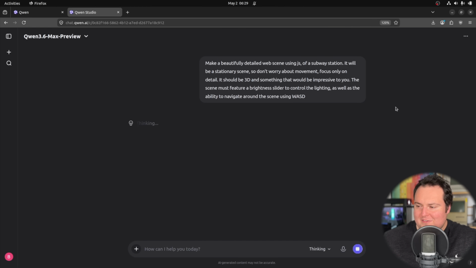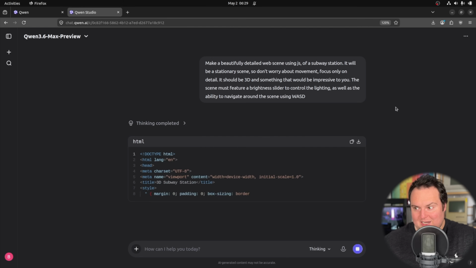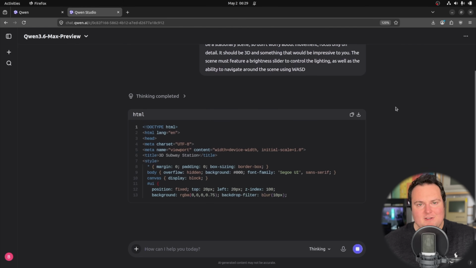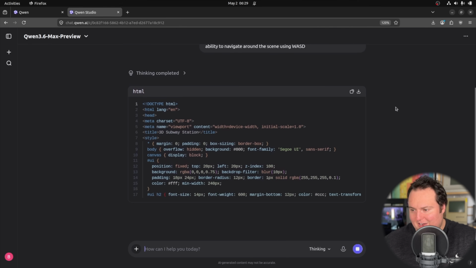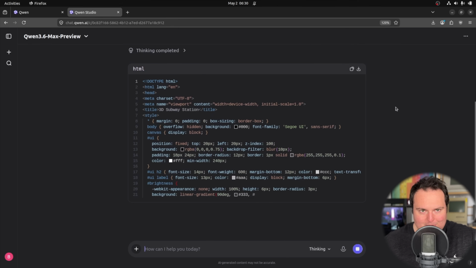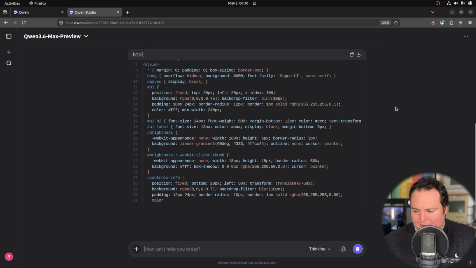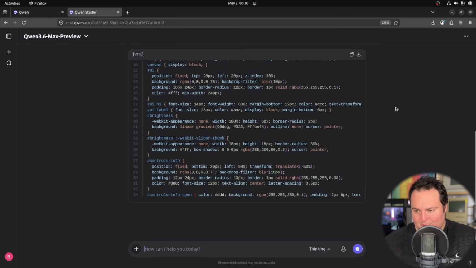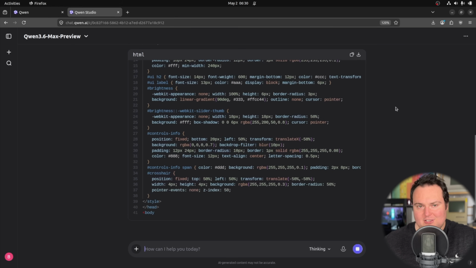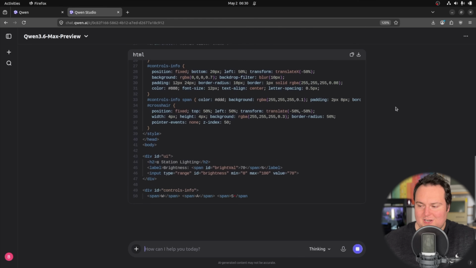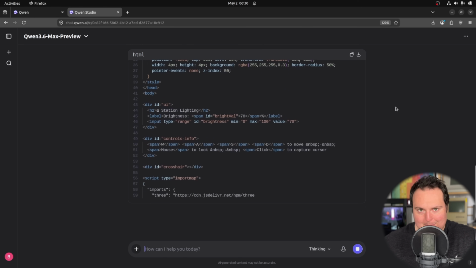Next up, I'm going to be giving it the beautiful static subway scene test. This is one I very much enjoy giving these models because, aside from the Qwen3.6 27B dense freak model that did an incredible job on this, this is a very big differentiation prompt I find, where it tells a lot about the model's overall performance and the times I've done it. So this is benched against Opus 4.5, and I know Opus 4.5 would do an incredibly nice job on this specific task. So we'll see what we get, and then we'll also turn it into an FPS using this map as a basis for that.